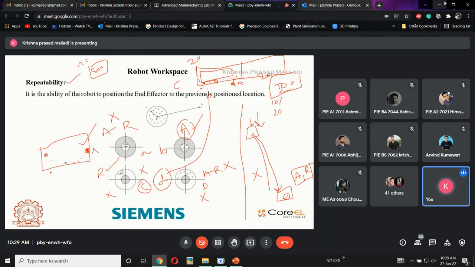But in the B condition, what will happen? The robot is performing the spot in this region itself. So it will try to do this application, this application, this application. If the previous application is this, what will happen with this one? It is going to do this one. Because of this, what will happen? This will do this one.